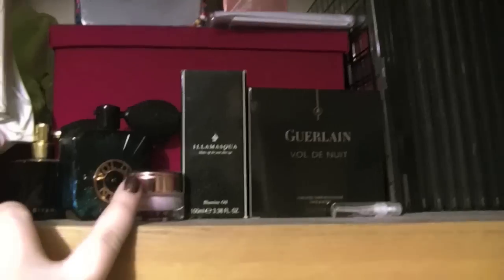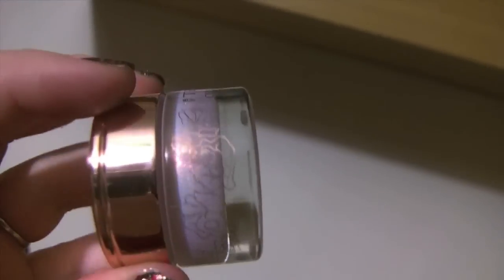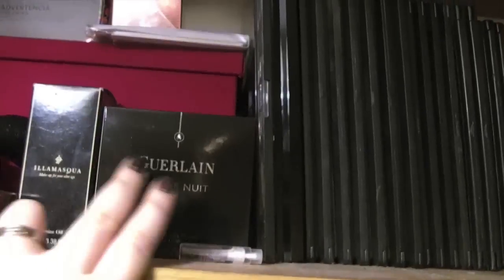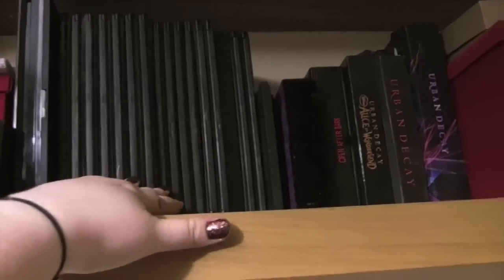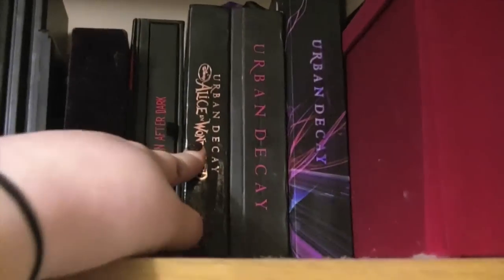Up here I have my two glitter sprays, which you guys have seen. This is my By Terry Eau de Rose — you can see the crazy shimmer, it's Balm de Rose with gold. This is an Illamasqua oil. This is a present for someone — this one is for Jess from Getting Cheeky, it's her Eau de Rose. And then here are my larger palettes that wouldn't fit in my system. I have the Elf 100, the Sephora one where you could pop out the shadows and make your own palette, and then I have all of my Coastal Scents palettes — pretty much all of them. And then here we have the 15th anniversary palette, Tarte for True Blood, Urban Decay Alice in Wonderland, the Urban Decay New York Book of Shadows, and the newest one. I have the other Books of Shadows but they are at home.